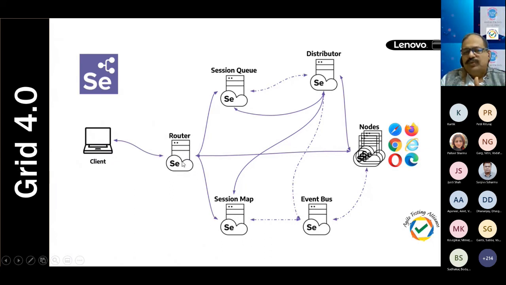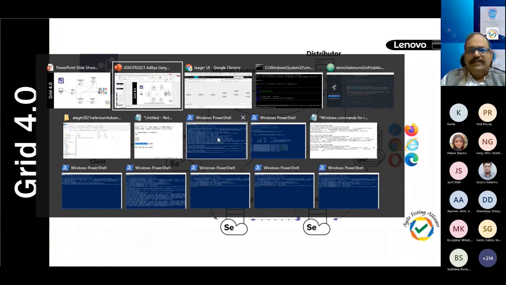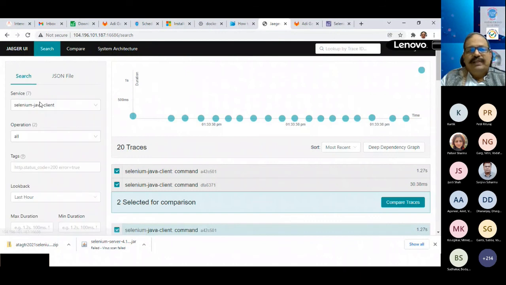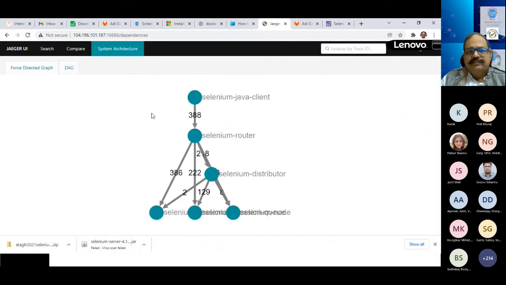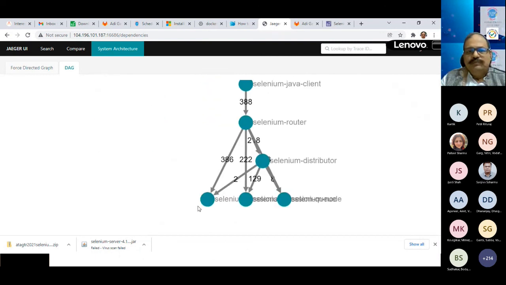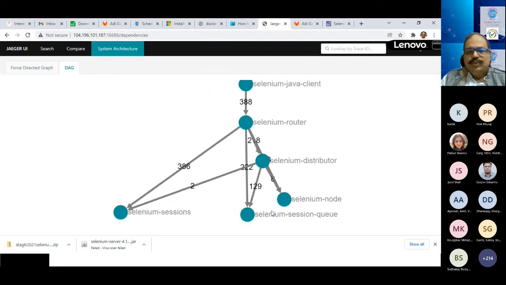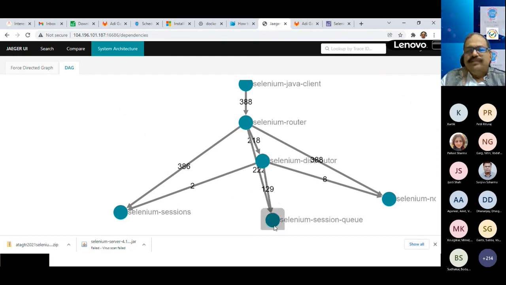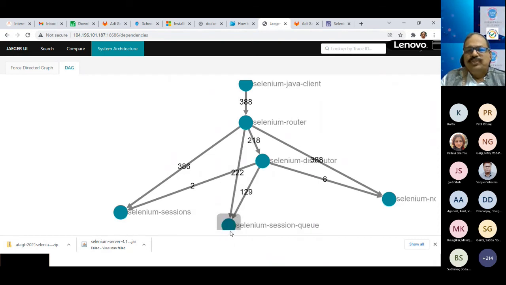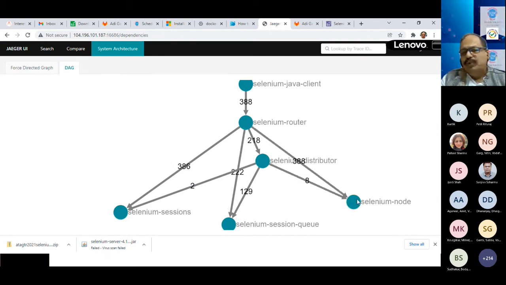All these requests that you talk about, router, Selenium queue, distributor, nodes, all these things are being observed or monitored. When I say monitored, this is where you have the entire picture. It tells you exactly how the architecture is, all these things that we're talking about. So it is like a monitoring solution. It tells you which system is down, which node is down, how the request is flowing from the client till the node and executing it. If you have got multiple nodes, it will show you all multiple nodes connected here.